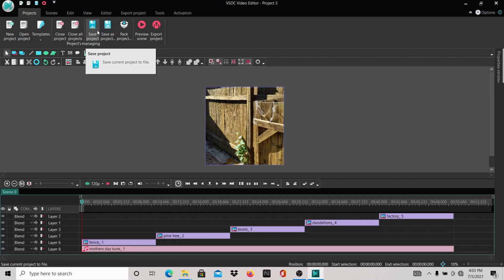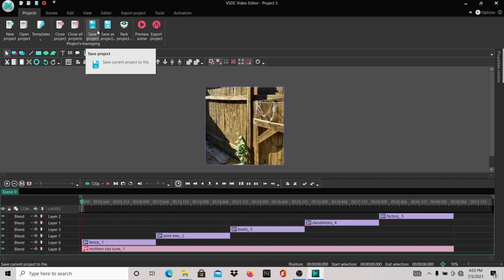But if you do move, rename, or delete a file after you saved it, and when you go to open that file again, VSDC is not going to be able to find the files, and you're not going to be able to open that file.